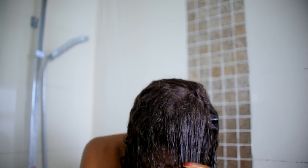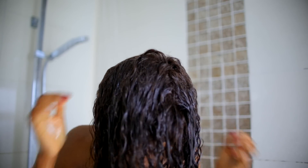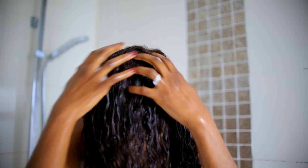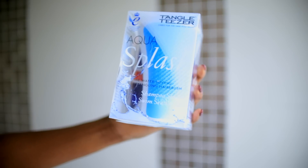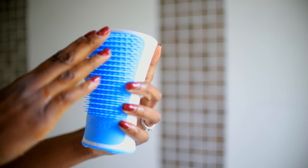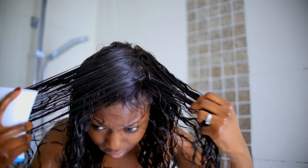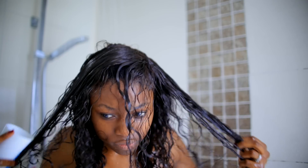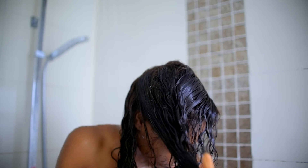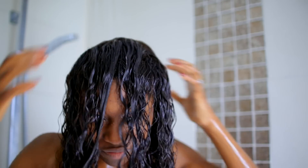I add some hair conditioner and work it all the way through my hair extensions. The curls are coming back but they need some work. I use the Tangle Teaser — the in-shower one, which is the Aqua Splash. It's got different length teeth and a hollow bit for water to come through, so it's great for use specifically in the shower. It really causes the curls to come back and be more defined without pulling, and it literally slides through.